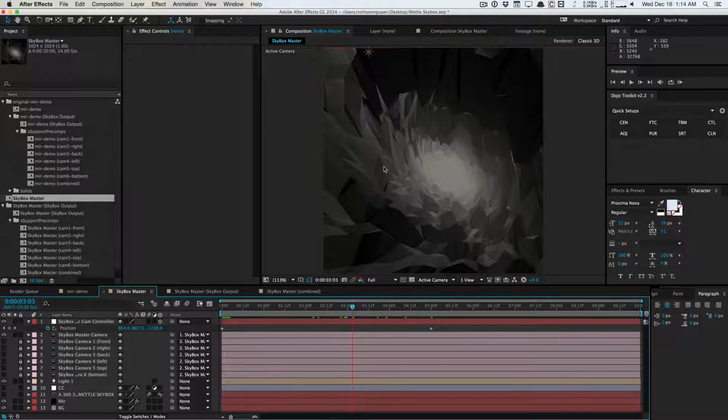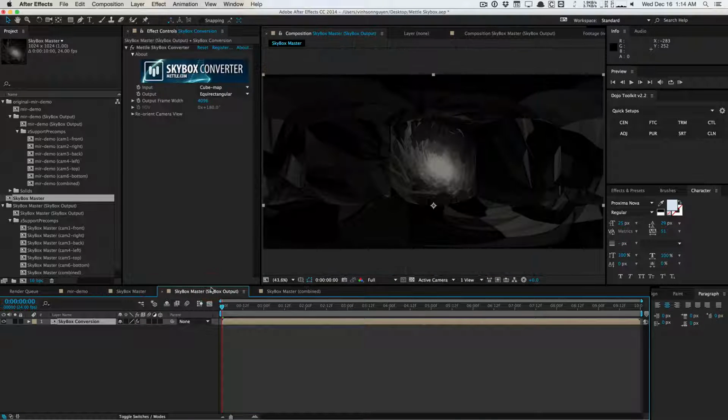So let's say I want to make some changes to this master composition here. Maybe I want to tweak the mirror settings. Maybe I want to add some titles, change some adjustments, maybe add some color correction and color grading. So let's say I turn on this color grading layer right here. If I go back to the master output, you can see that nothing's changed. The updates haven't been rolled out.